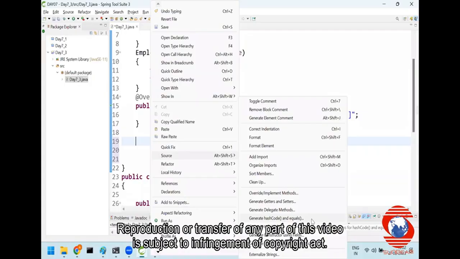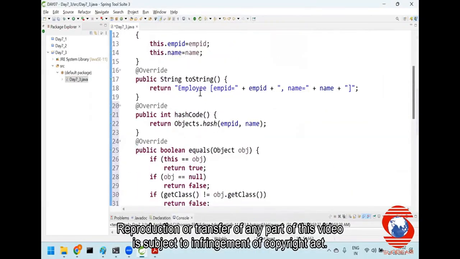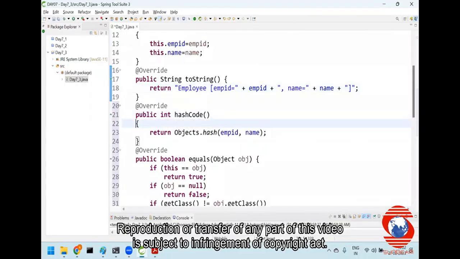Just like you generate a constructor, similarly I'm trying to generate a hashCode and equals method inside the Employee class. Something it has given me.